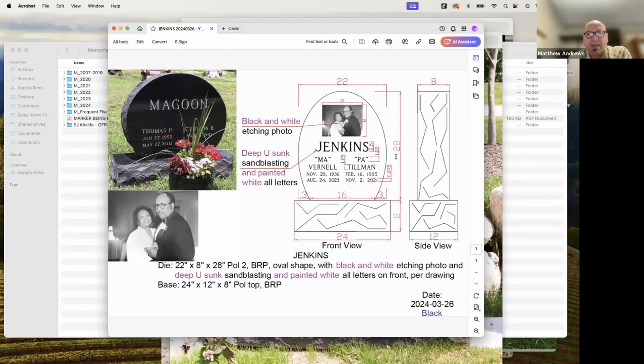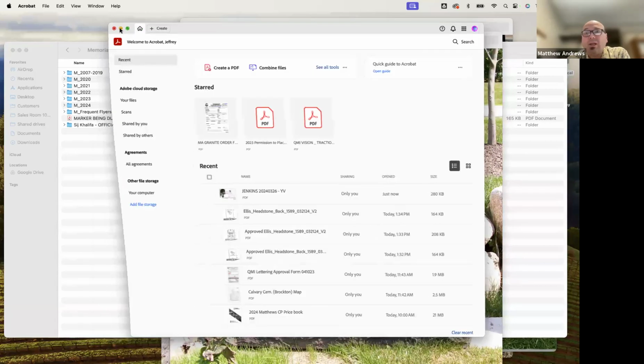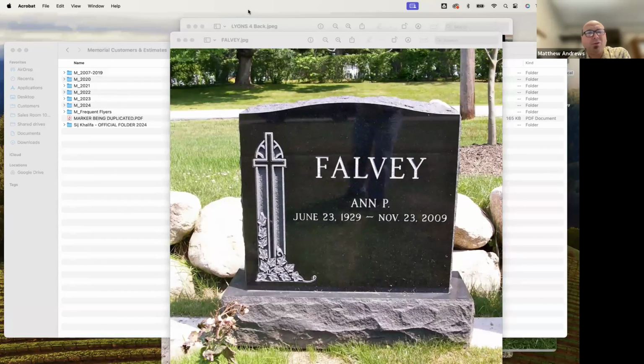So here's an example of a schematic. This one has a special shape. It's going to have an etching of the couple, and it has everything laid out to scale. We might redo the lettering once we receive it from the manufacturer, because sometimes the Roman font they use, we just don't love. But clients, they like seeing schematics. Some of them love seeing all of the measurements because they're visual people.